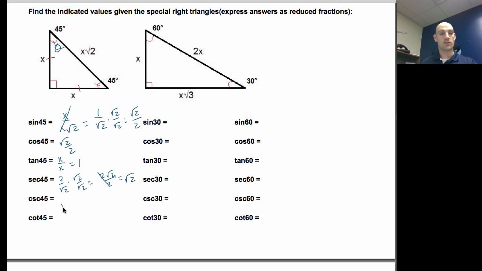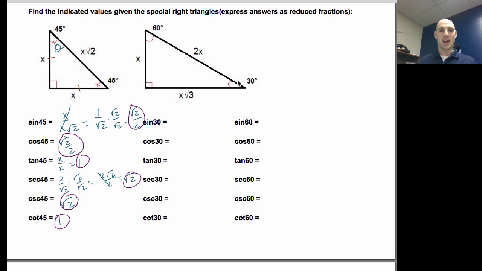The cosecant of 45 is the same thing because they're going to be the same. And the tangent is x over x, or 1. So here's my answers. Root 2 over 2. Root 2 over 2, 1. Root 2, root 2, 1. That 45, 45, 90 is easy because 2 of the sides are the same. Let's take a look at 30, 60, 90.